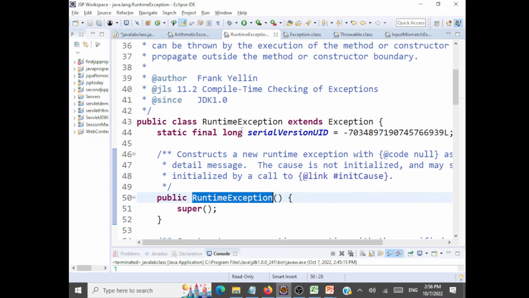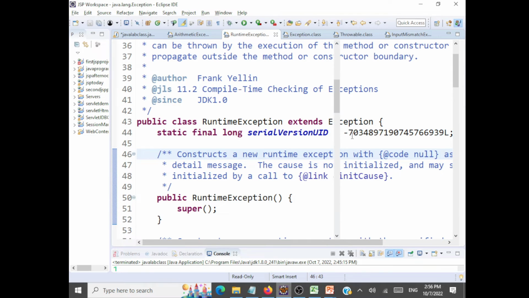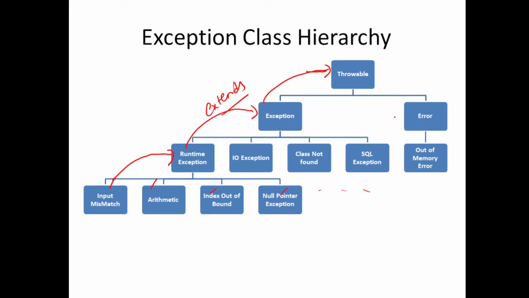You even see that here in Eclipse. Say, where is RuntimeException? You go to the Java class definition: RuntimeException extends Exception. So what is this Exception extending? Exception is extending Throwable. There's nothing Throwable is actually extending. So here, with respect to exception handling, the top of all classes is Throwable. Under Exception, you have so many different types. Under each type, you have subtypes. So this is the inheritance hierarchy. Whenever an arithmetic exception occurs, an object of this type is created and thrown to you. Whenever an input mismatch occurs, an object of this type is created and thrown to you. That is done by the JVM, with whatever examples we have seen so far.